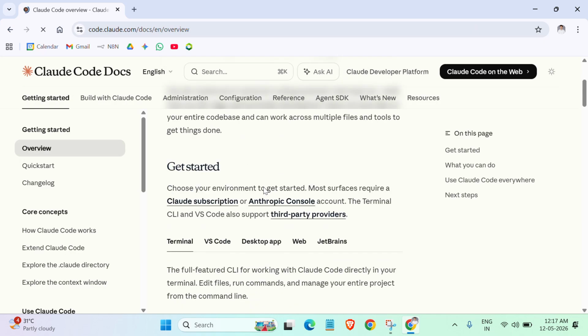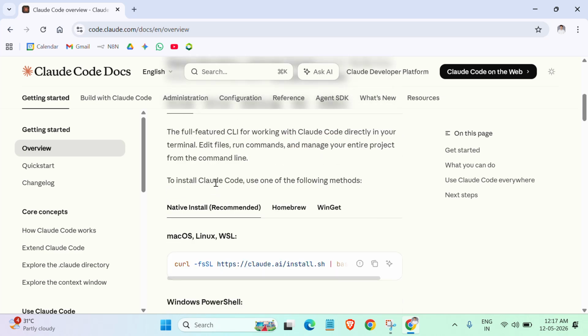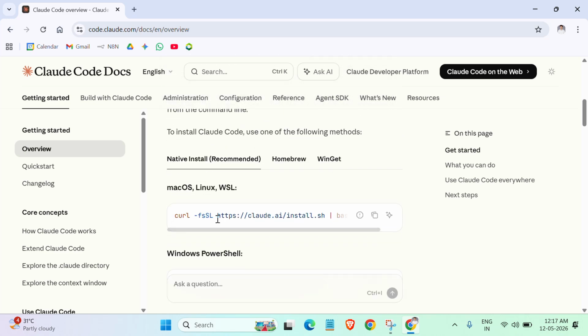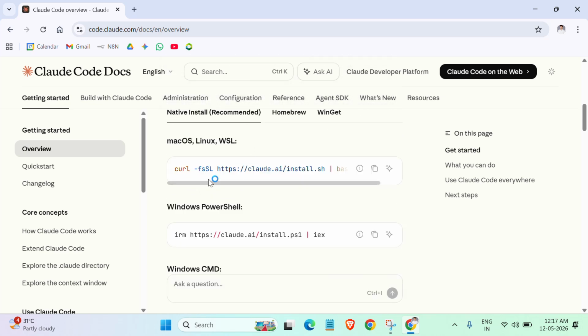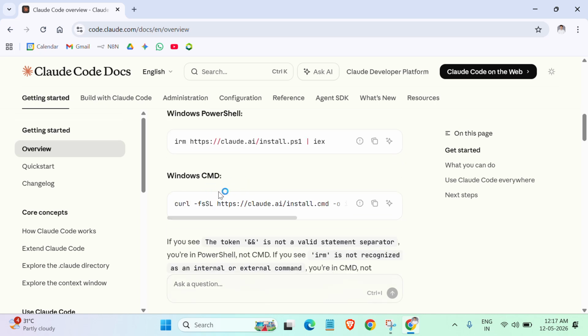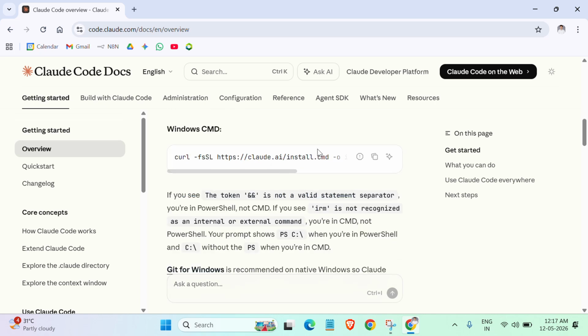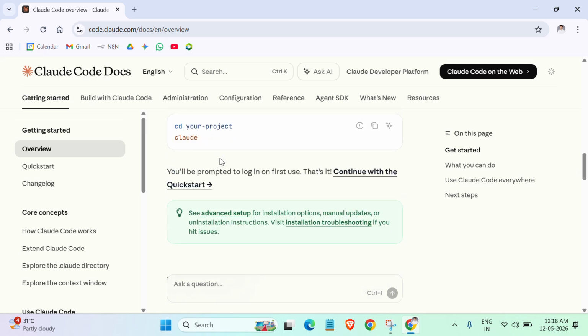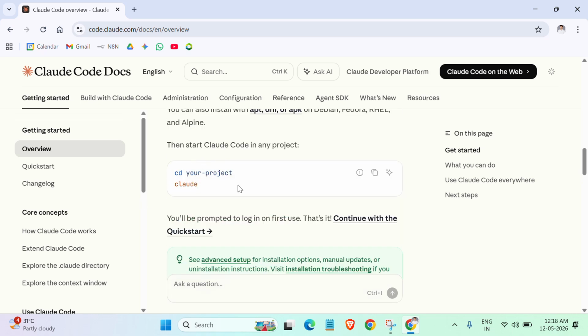Now if you want to start, see, these are the commands, which is curl for Mac, Windows, Linux, everything. This is the command which we are going to copy for the command prompt to install our Claude. Now these are some more commands, like cd into a project.